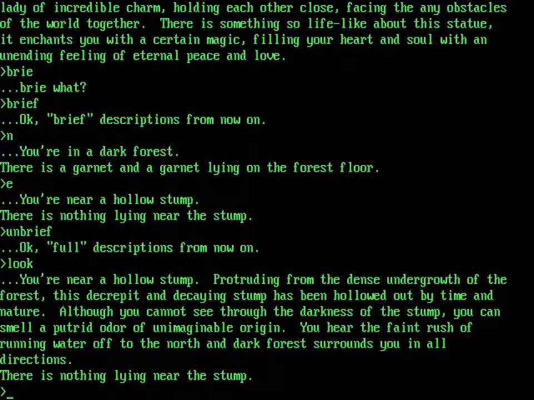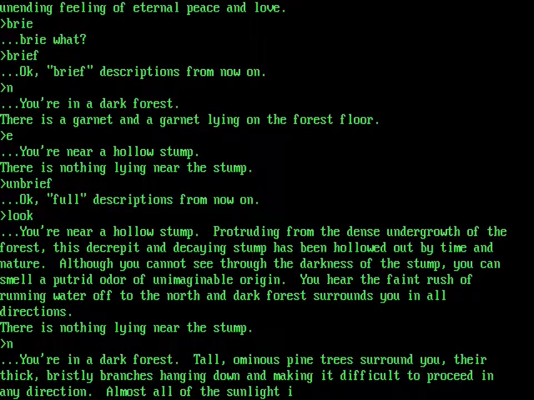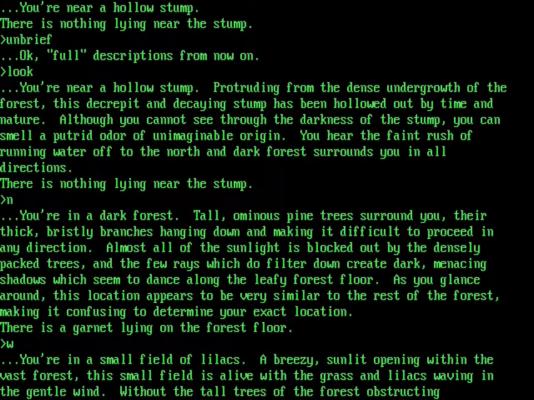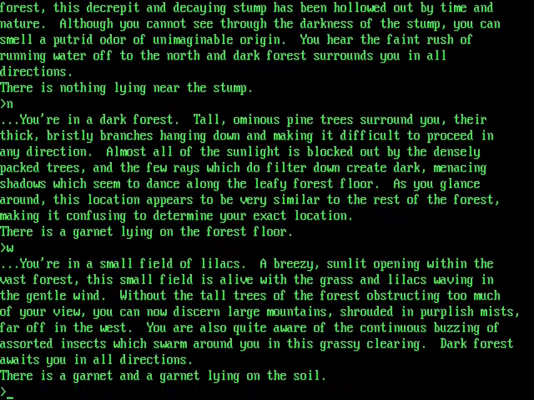And then to the north and west, you're in a small field of lilacs, a breezy, sunlit opening within the vast forest. This small field is alive with the grass and lilacs waving in the gentle wind. Without the tall trees of the forest obstructing too much of your view, you can now discern large mountains shrouded in purplish mists far off in the west. You are also quite aware of the continuous buzzing of assorted insects which swarm around you in this grassy clearing.